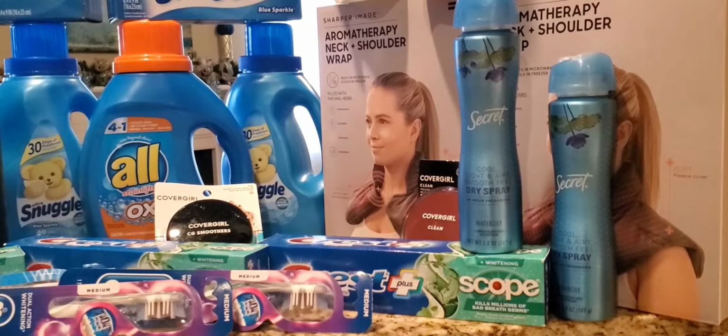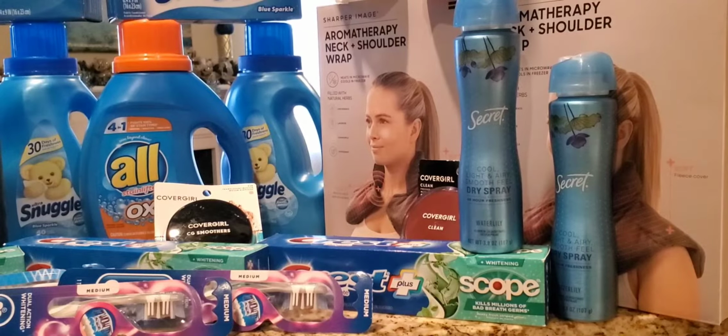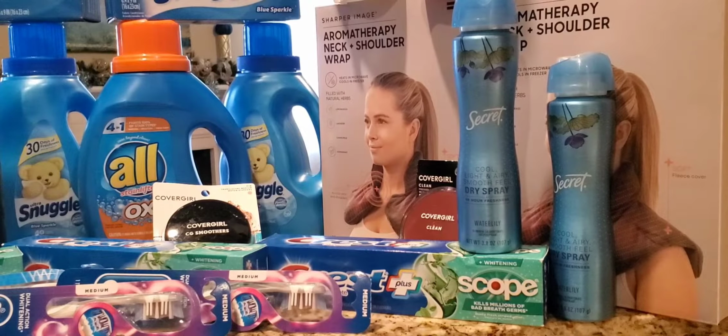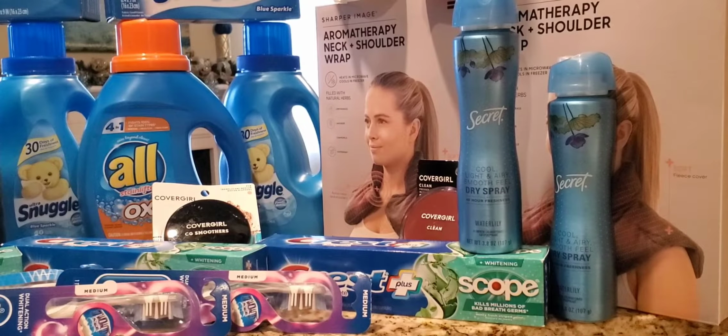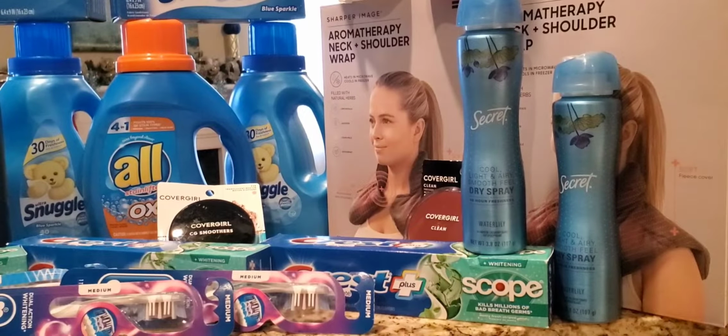Now I took my receipt to coupons.com. Coupons.com gave me back $5.99 for buying two. So at CVS, this was a $6.02 money maker to begin with, and then when I submitted my receipt, not Checkout 51, to coupons.com, I got an additional $5.99, which made this a $12.01 money maker. I haven't submitted my receipt yet to Fetch. I'm not sure what's going on with Fetch or Shopkick, but I can guarantee you if there's a rebate on there, I am going to submit my receipt.